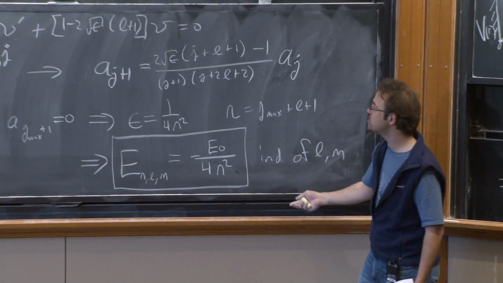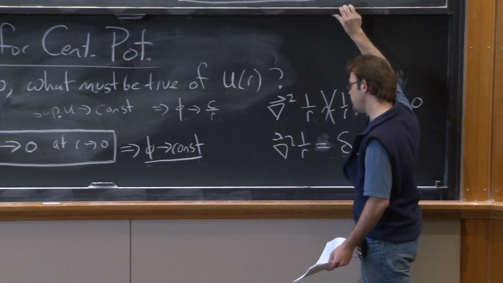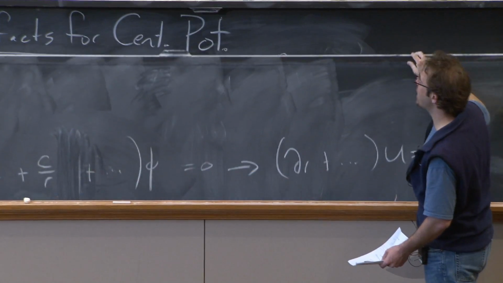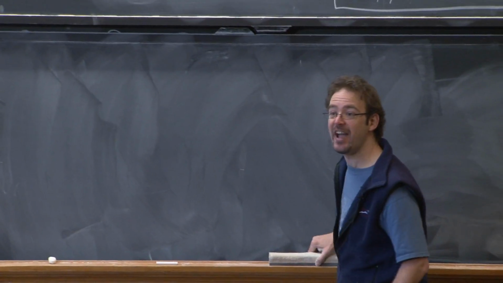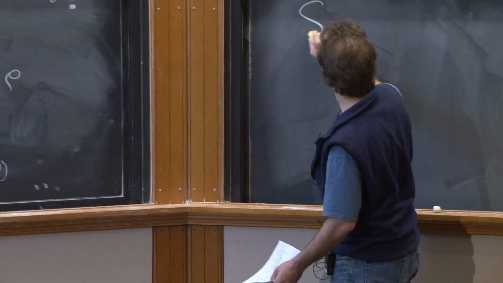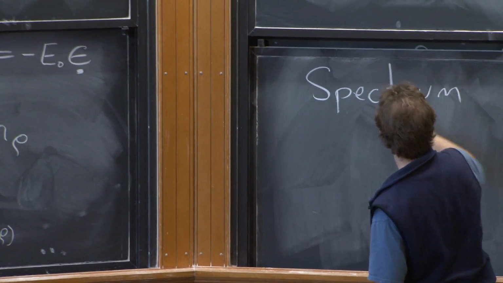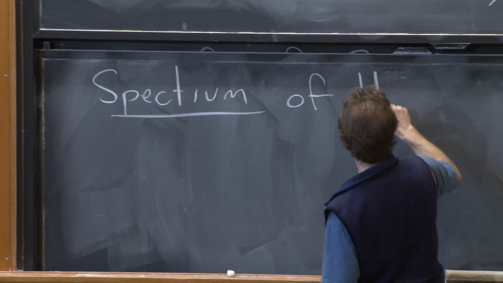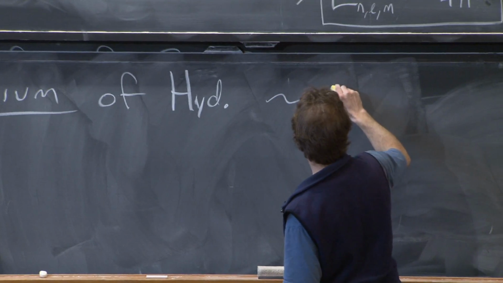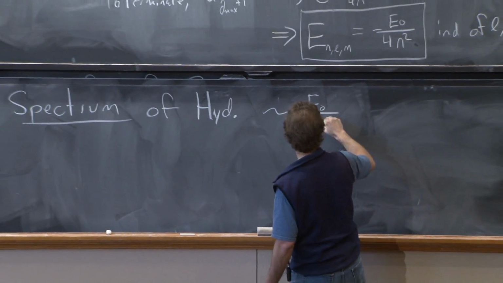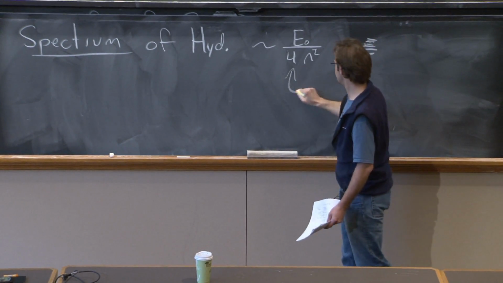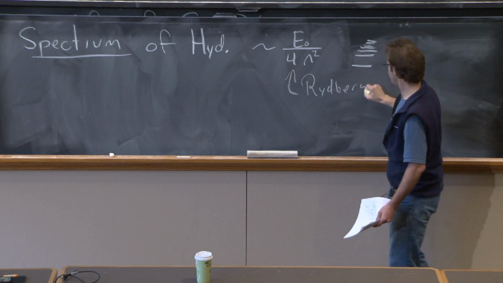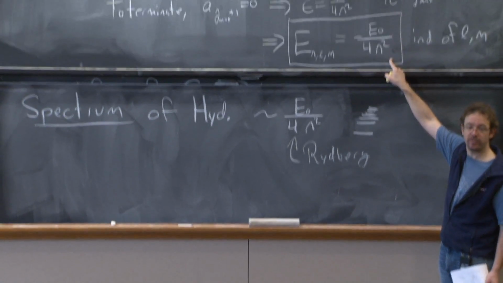Let's think about the consequences of this very briefly. Not only does that explain the minus 13.6 eV, the binding energy of hydrogen as observed, but it does more. Remember, in the very beginning, one of the experimental facts we wanted to explain about the universe was that the spectrum of light off hydrogen went like E naught over 4 n squared. This was the Rydberg relation. And now we see that explicitly. So we've solved for that expansion.